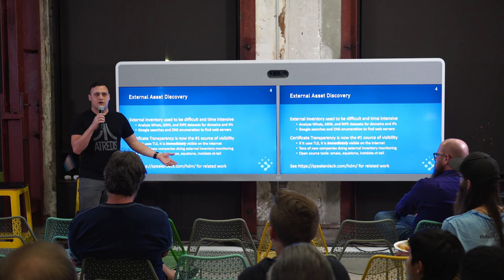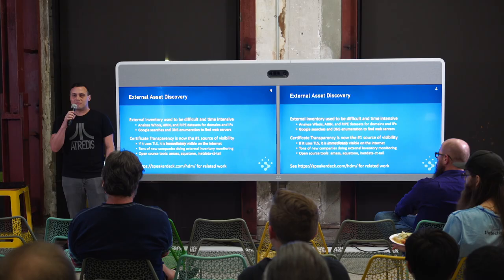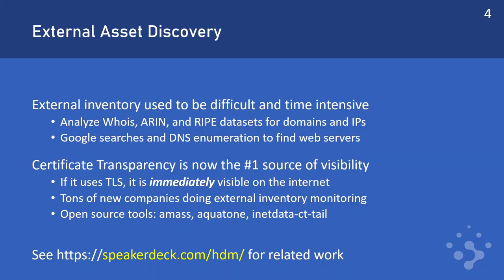CT will tell you everything happening on the internet as it's happening, and it's great. So use that. There's quite a bit of information on my speaker deck page that covers CT if you want to dig into some tools for it. Do not use tools like CertStream, which use a third-party API for it. You can directly query the CT log without paying anyone money for it, and don't pay a third party to be a proxy for your data.